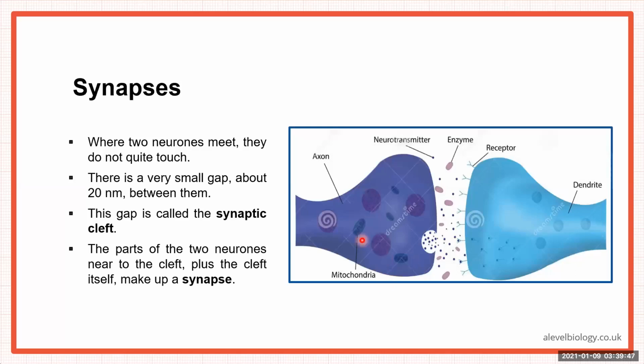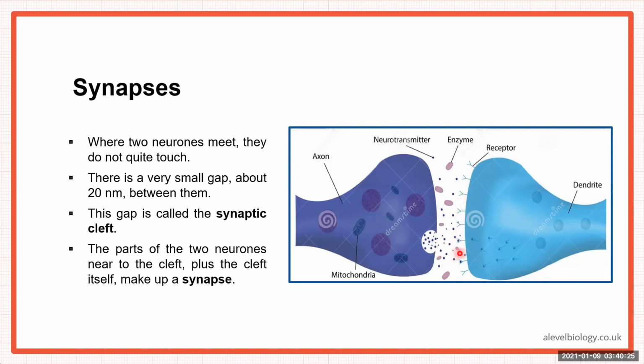Okay, then a few structures are also visible here. You can see this is the mitochondria, for production of ATP. These are the vesicles that contain the neurotransmitters. These vesicles are found only in this neuron here, the presynaptic part, so they will be found in the axon. Now if you look at the postsynaptic membrane, these are the ones that carry the receptors for these neurotransmitters. As these neurotransmitters are released through exocytosis, they get attached to the respective receptors.